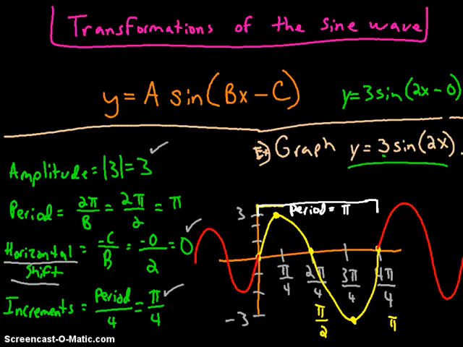So that's our period. If you also take a close look, we made it so that our amplitude is 3 up and went 3 below. So that's our amplitude for that curve. And that is that curve. That's what that curve looks like. If you graph from the calculator, it should look just like that.